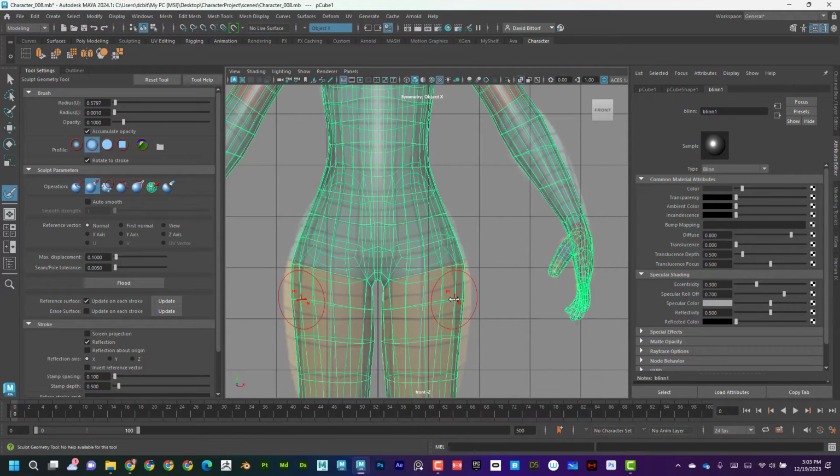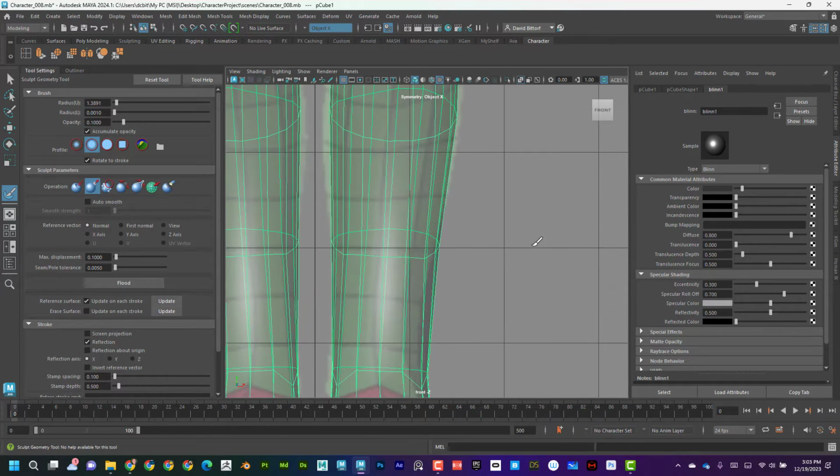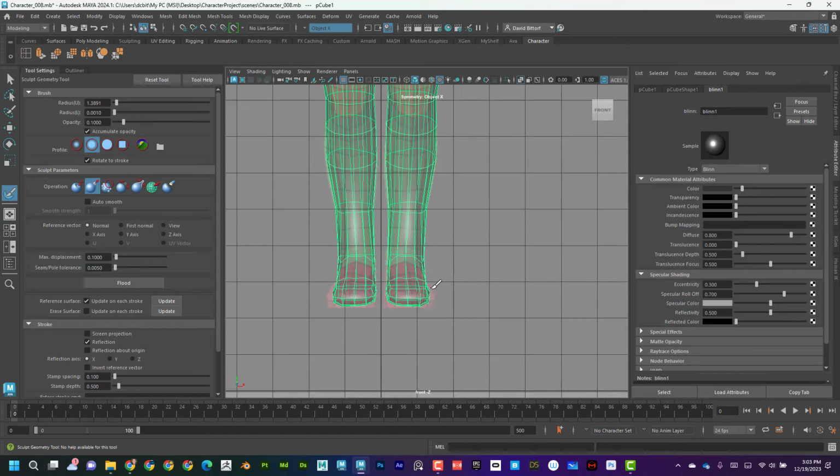Again, B. So it's similar to the other tool, but feels a little bit different. And then here it looks like this maybe needs to come in. And I'm never really satisfied until I see it from another angle.